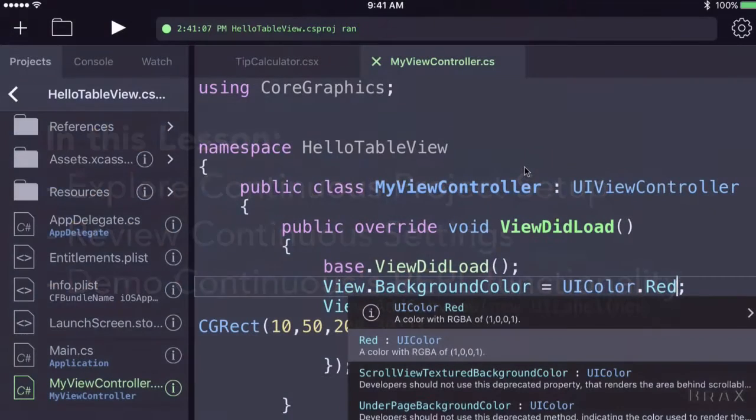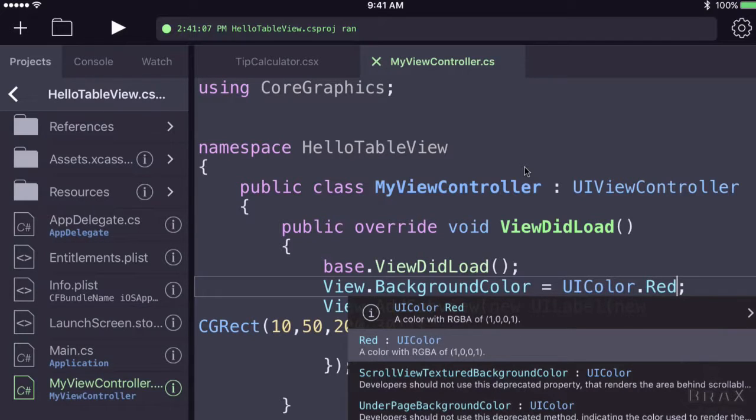In this video, we're going to take a look at Frank Krueger's new IDE for the Apple iPad that allows you to use your iPad to actually write C# and F# code to write Xamarin mobile applications for iOS using both Forms as well as what's kind of called Xamarin Classic.